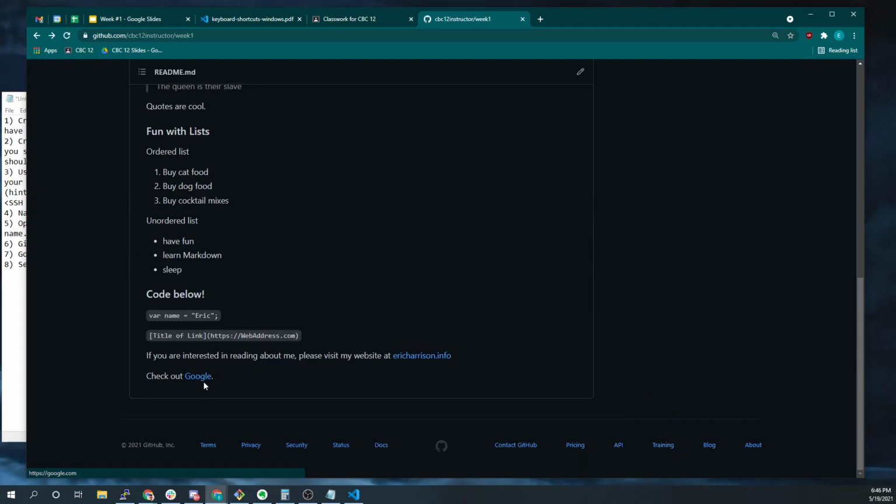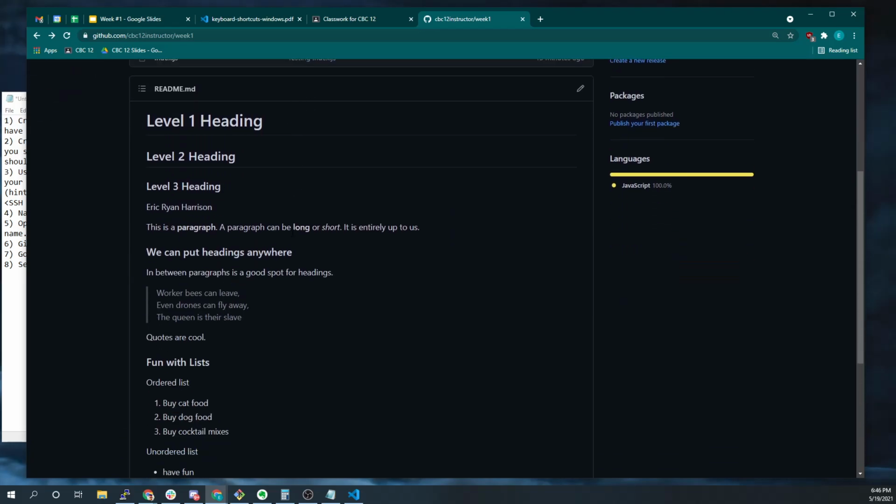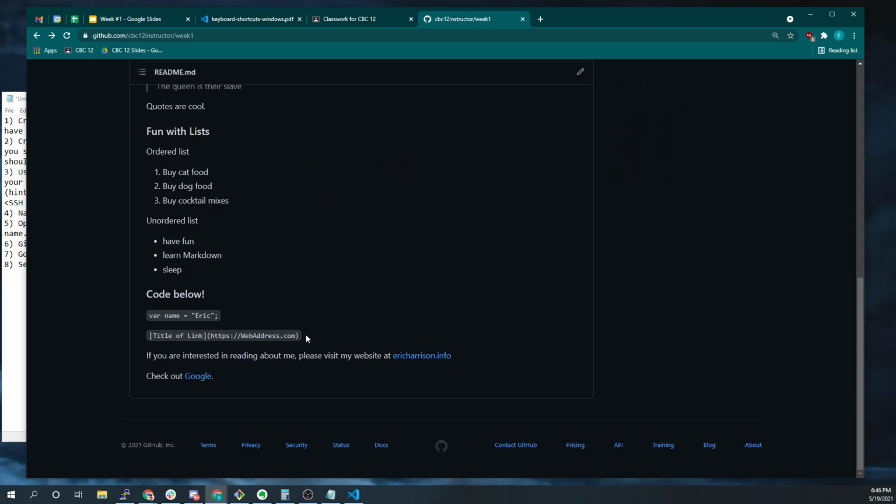Right? So everyone understands, if you want to add some links to something, it can be to other documents, it can be to another repository on GitHub, you can link to anything you want using this link syntax, which is square brackets and then parens with the link in it.